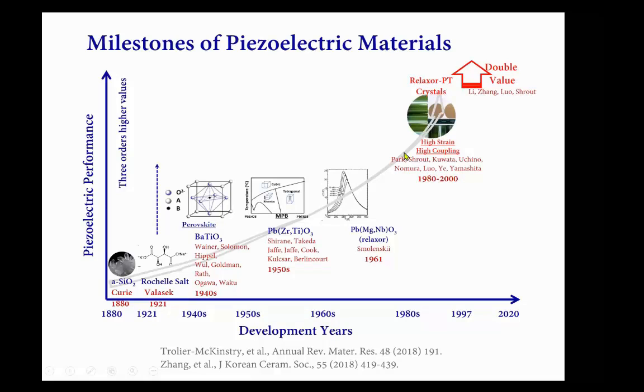So in recent years, in our group, we also found that a doped PMN-PT crystal shows double the value of a pure crystal. I will discuss this later. It was reported by Dr. Fei Li, Jun Luo, and Tom Shrout. We can see from these figures that over almost 140 years of development of piezoelectric materials, the piezoelectric coefficient is up to 3 orders higher than quartz crystals.